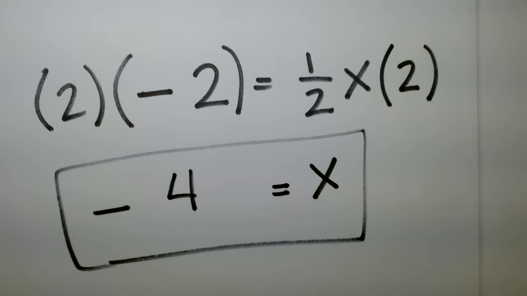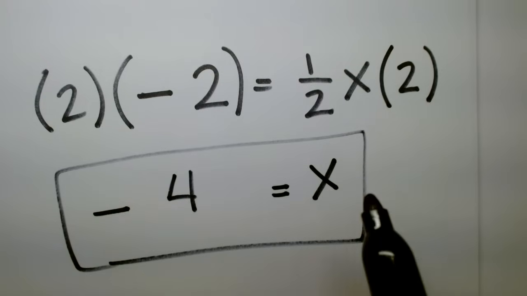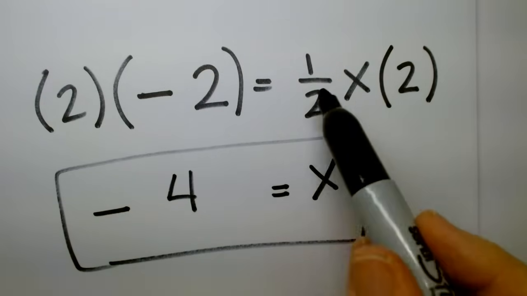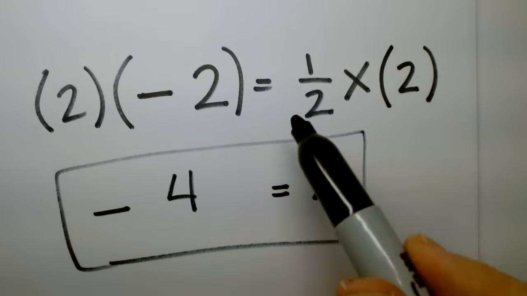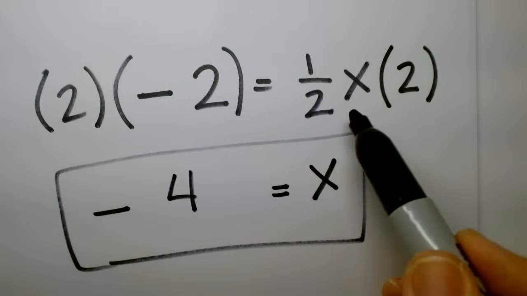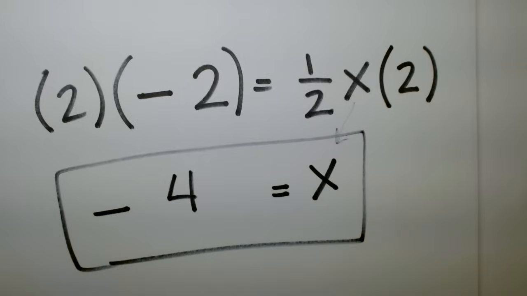Okay, you want to do another fraction one? Okay. Yeah, so what did we do? We divided by whatever's in front of the x. We divided by a half, which is also the same as multiplying by 2. And we're just getting the x by itself. That's all we want to do. Get the x by itself. Need some alone time.